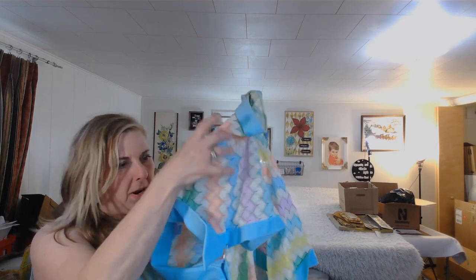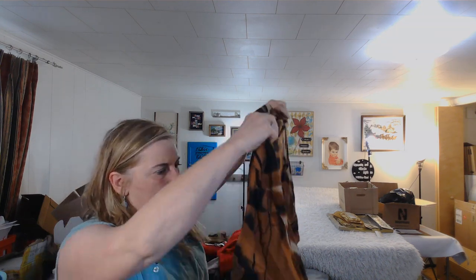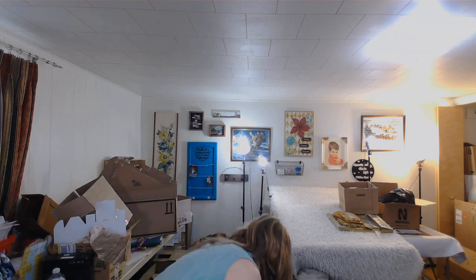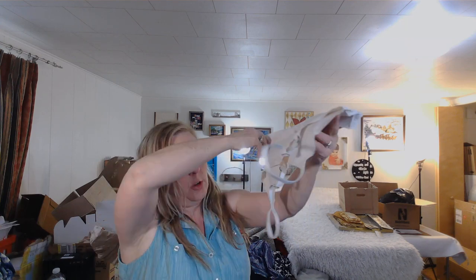This shirt is also from the friend whose wife passed away — I'll get that sold for him. There's also an Alan Stewart men's shirt that was in with her stuff, so I'll sell that for them too. And there are two Sears Fashions muumuu-style house dresses — one is a cute Hawaiian print and the other is similar. Sears Fashions actually sell halfway decent.